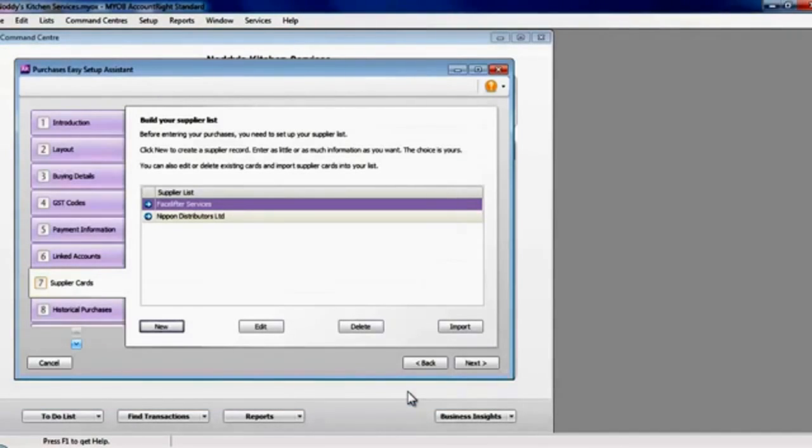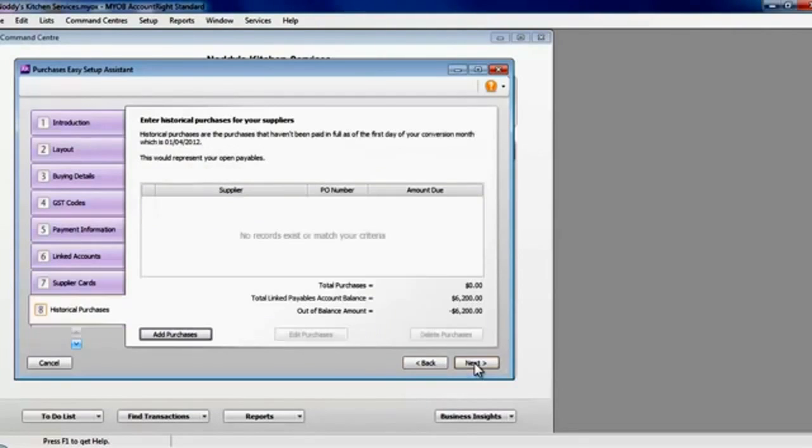So here are our suppliers. These are people we owed money to on our conversion date. Other suppliers can be entered as and when required. Choose Next. Now we entered a balance of $6,200 for our creditors as our creditors figure. So we can go and balance up our creditors.